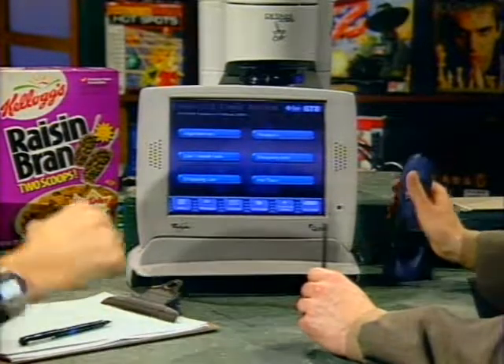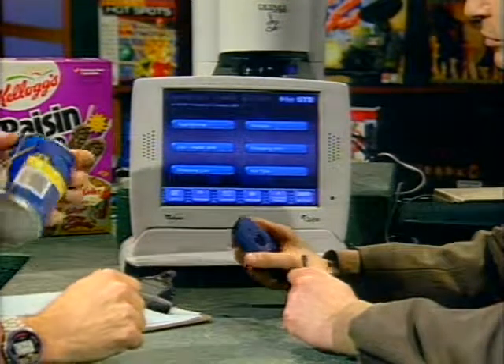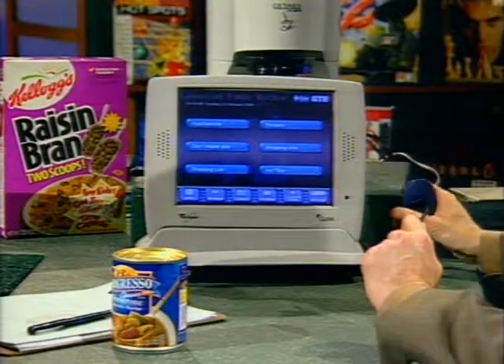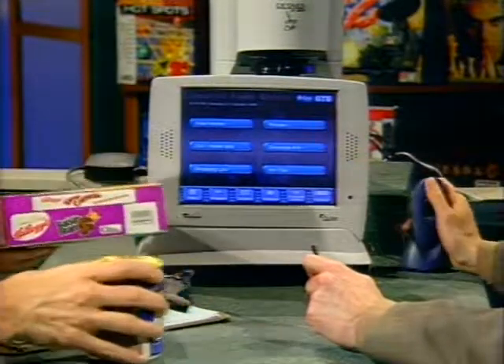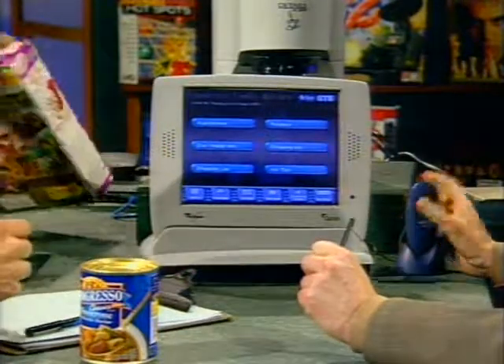You have a little scanner over there — what would I do with that? You may want to have a shopping list. Today if you want to buy things over the web, you type things in — it's a little cumbersome. Something that's very easy to use: if you have stuff at home and you just used up a can, you just scan it and it's added to your shopping list. For example, when you just finish the box of cereal and are about to throw it away, you might scan it. So on the way to the trash can, just scan everything and it automatically gets added to your shopping list. Press the button to WebVan, done deal. An electronic shopping list can go automatically to WebVan or Streamline.com.